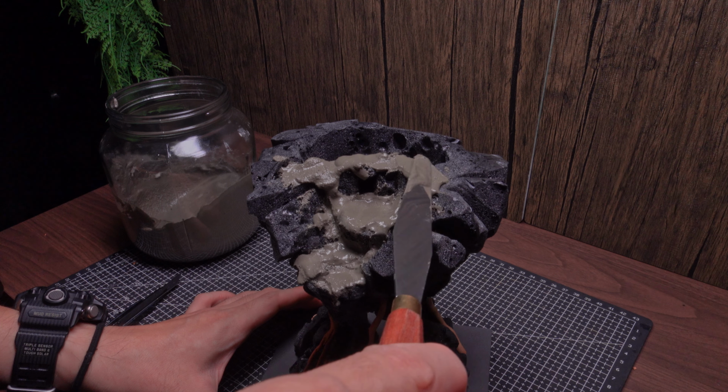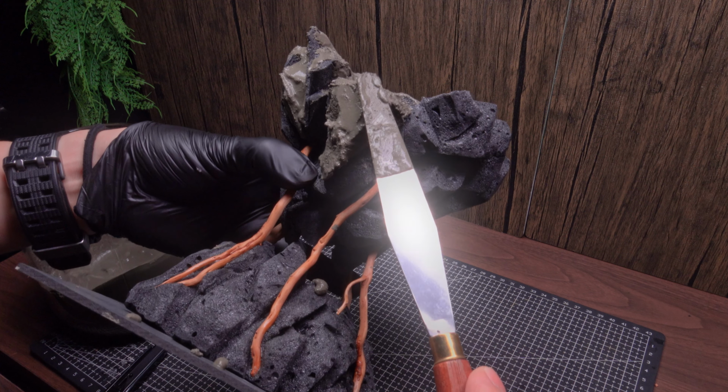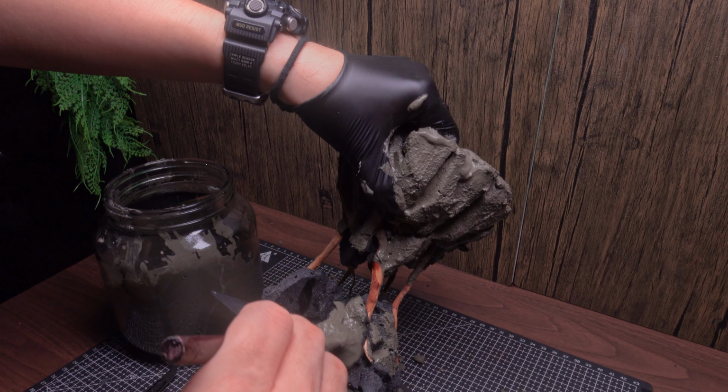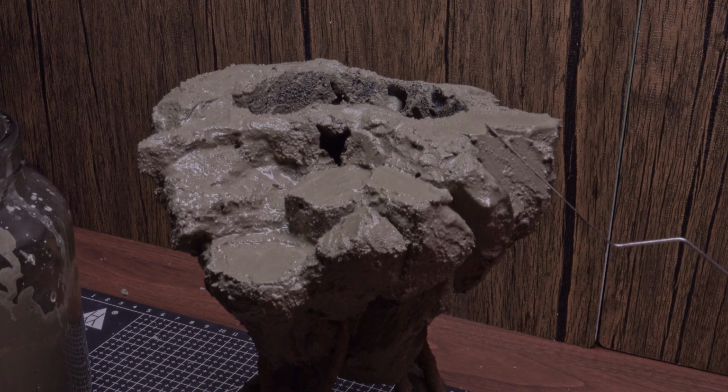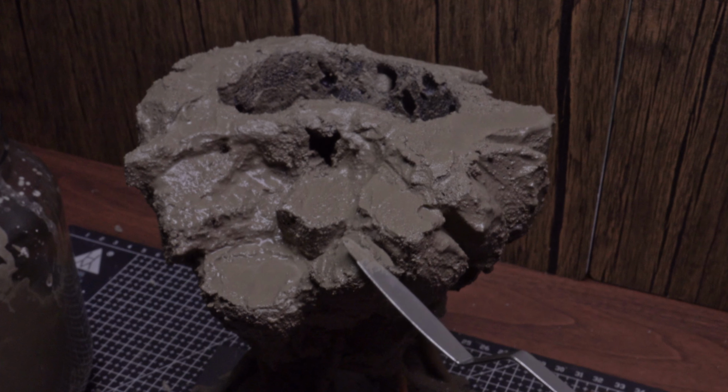Apply multiple layers of cement to make the aquarium foam appear more natural. Use tools to carve the realistic details and appearance of the rocks.